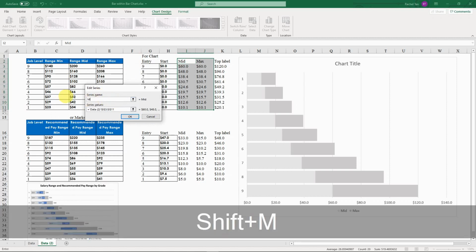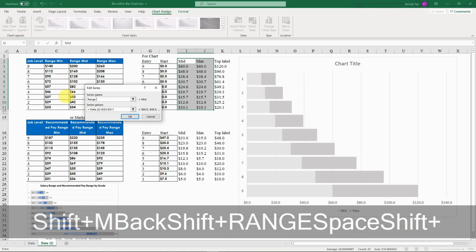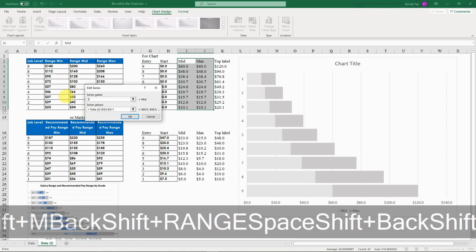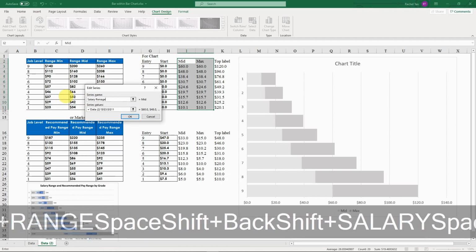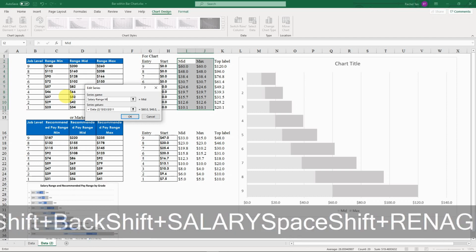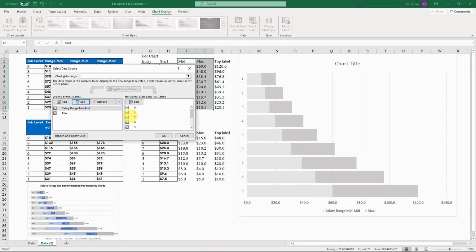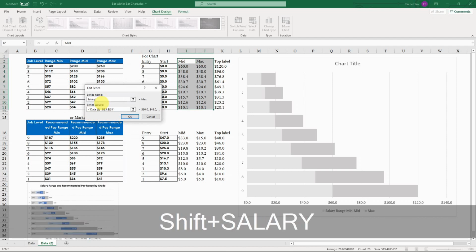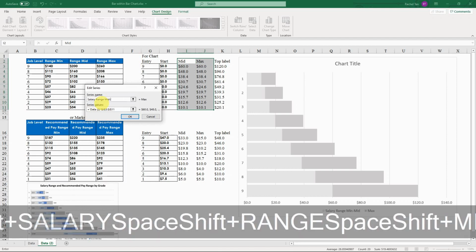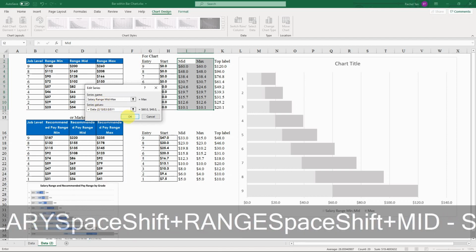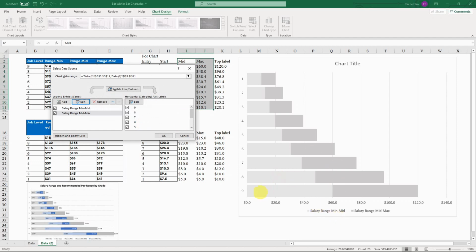So for example in this case I can say salary range min to mid. So then it's crystal clear. And then the same thing here, salary range mid to max. Okay, so now that's good.